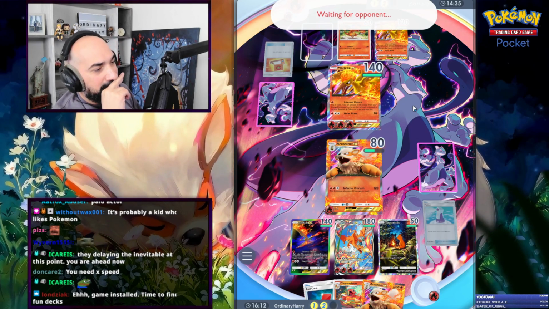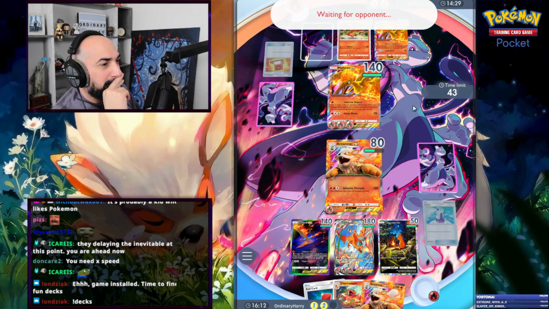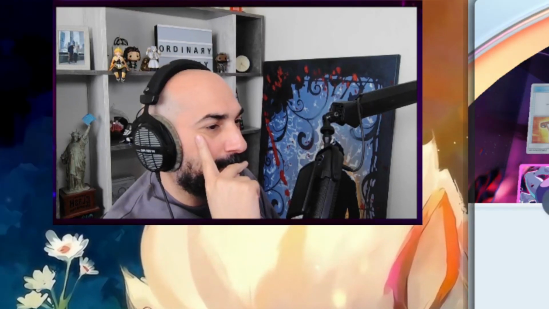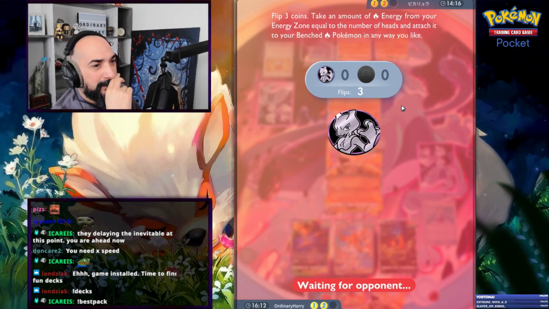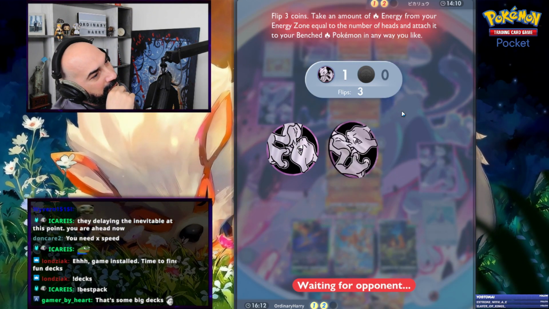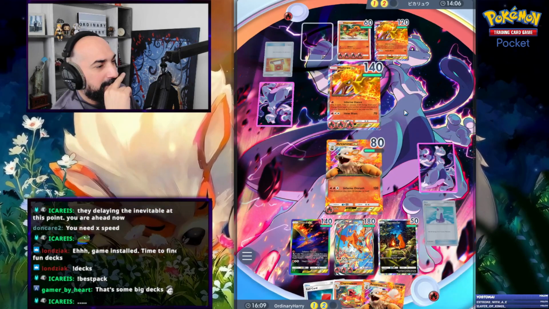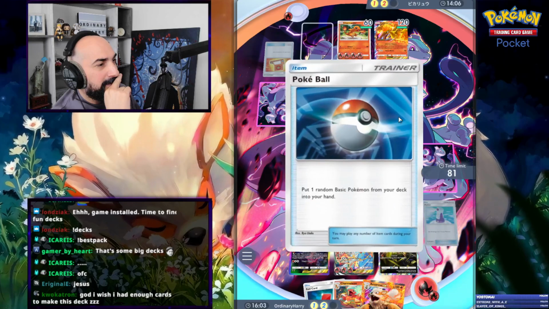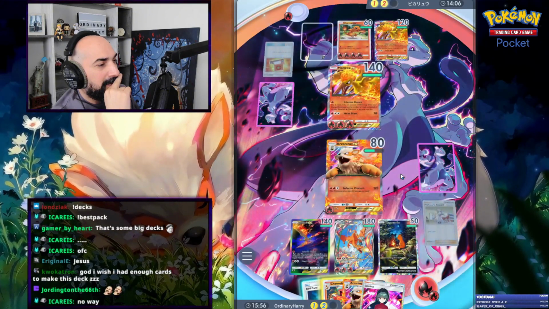So they're out of Sabrinas. X speed wins me the game, by the way. I have 1 X speed too. 1 XP, 2 draws. Are they gonna dance? They have no more Sabrinas. Hey, there's an XP in there. Dead card.